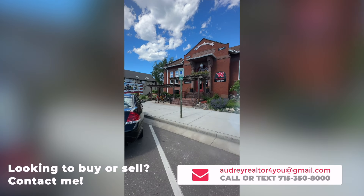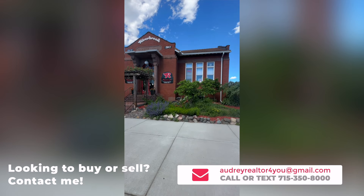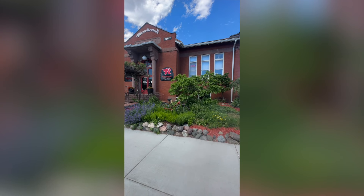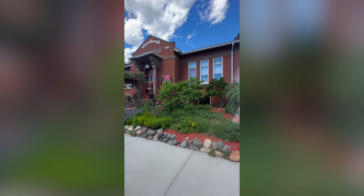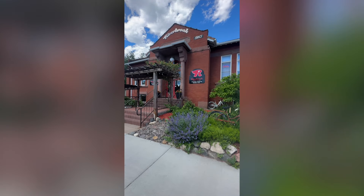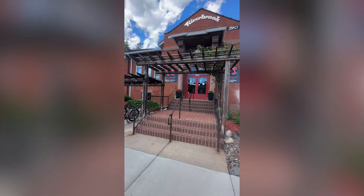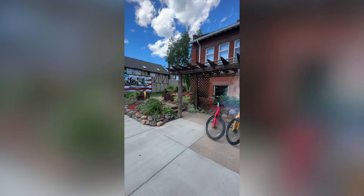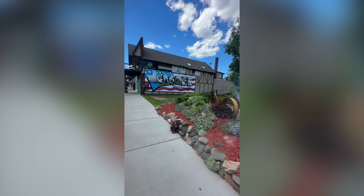I am a Hayward native for about 36 years now. I remember when this building — which is on the north side of Main Street, the first building on the north side of the first block — used to be our library. As a teenager I spent many hours in this library, and now it is the home of River Brook Bike and Ski. It's a pretty cool building still to this day, and I love that they turned it into a bike and ski shop — both things we are well known for in the Hayward, Seeley, and Cable areas.